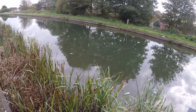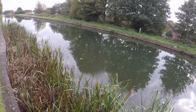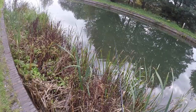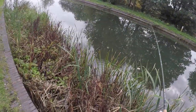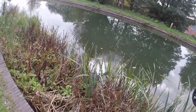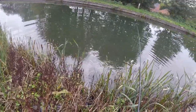Get scared. Oh, I saw that big one. That's a good pike. I lost it. Oh my gosh, that was a big one.